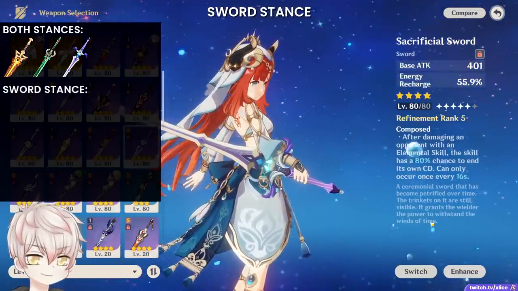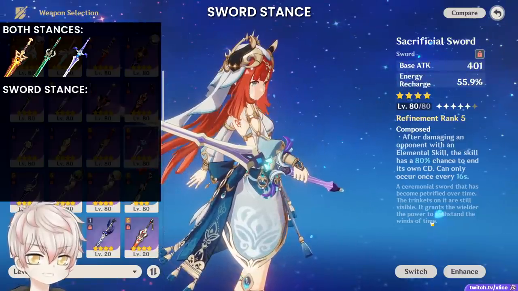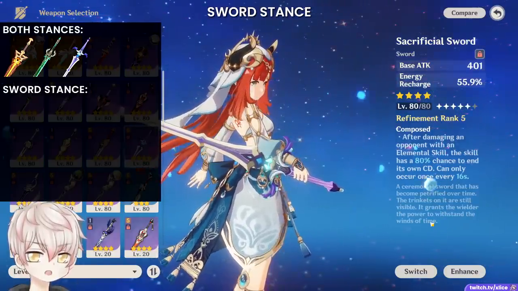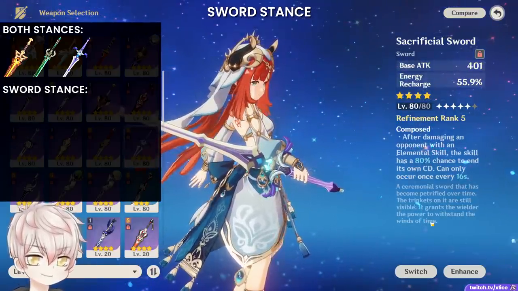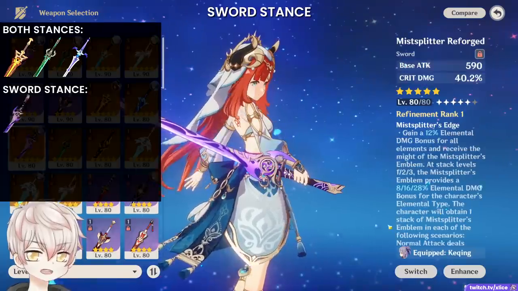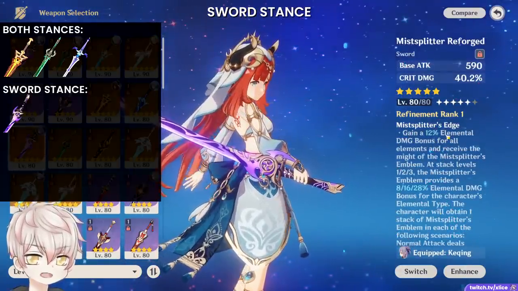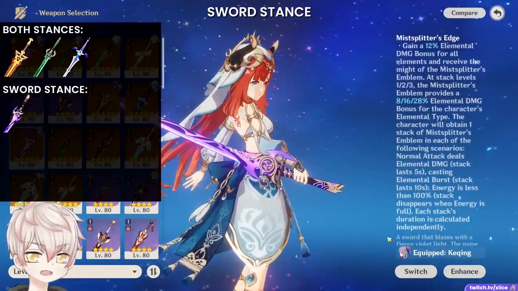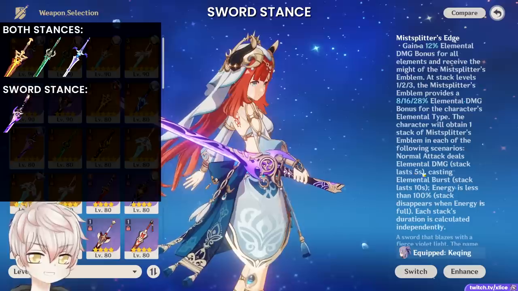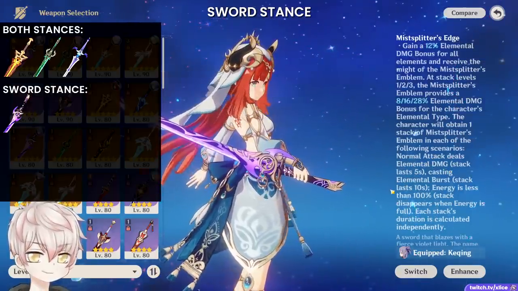So in sword stance, Nilou prioritizes number 1, pure HP, and then optional crit rate and crit damage for self-infused Hydro damage, optional energy recharge for burst uptime, and optional elemental mastery for occasional self-blooms and non-bloom vaporize damage. 5 stars, Mist Splitter. This is used purely for her DPS, as a crit damage and elemental damage bonus stat stick. The 3 stacks of the passive are not possible by herself, as her sword stance damage counts as elemental skill damage, so she's not able to get this normal attack deals elemental damage unless someone else infuses for her.